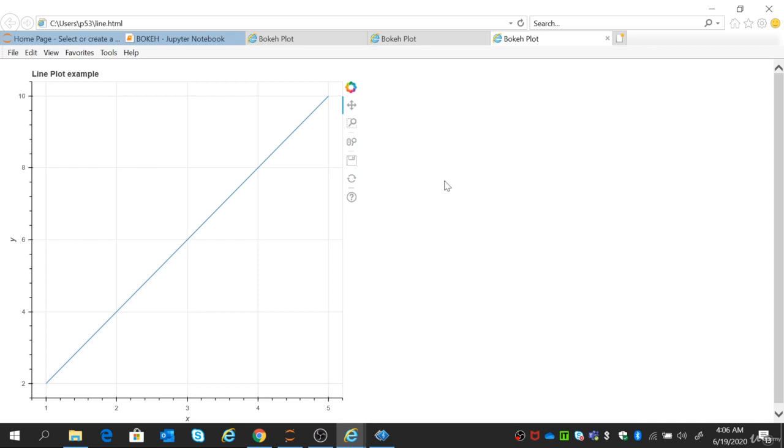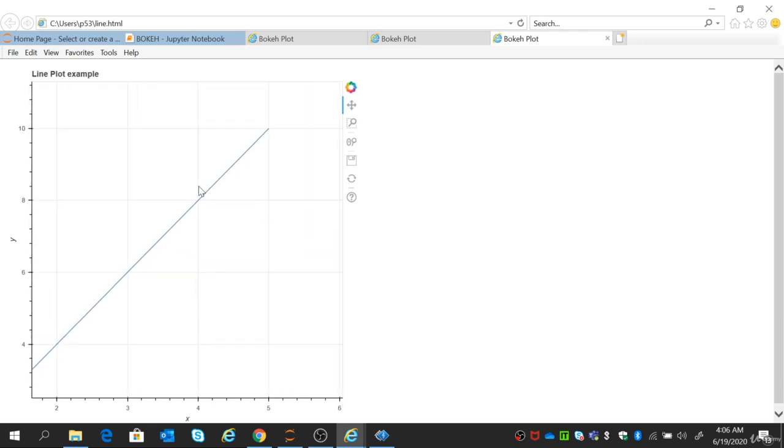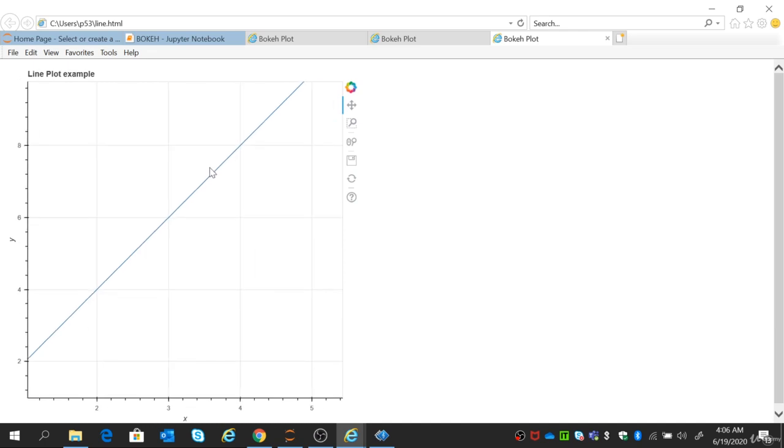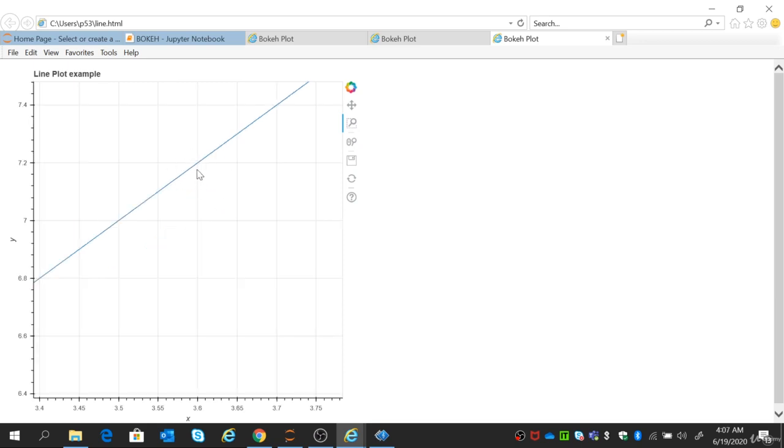So you might have this type of message. So you just need to simply click it. And this is the line plot. Now if you see carefully, if you visualize carefully, there is a toolbar on the right hand side, a default toolbar which will always be there in Bokeh plots. And that is why I told you that the level of interaction that you can do with Bokeh plot is simply awesome. This level of interaction was not available with matplotlib or the seaborn library. There are a variety of tools that are mentioned here. This is the pan tool. Pan tool is basically if you want to move your plot here and there, you want to know a particular area, you can simply move your graph. Not done with matplotlib. Then this is the zoom tool. If you want to zoom a particular area, let's say I want to see what is happening here. I can zoom this area, I can see what is happening. It will show me the zoom figure. Then I can save. This is another default tool. So you can save your plots. So much level of interaction.